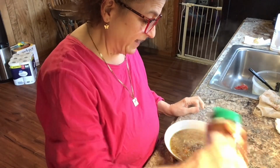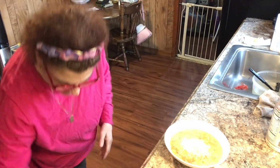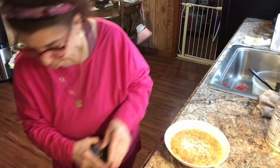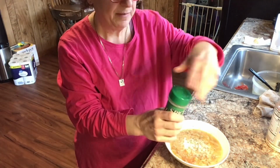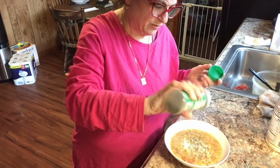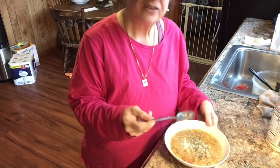All right, guys. A little bit of cheese. I was going to say I put fresh parsley in, but no, because that's an ingredient out of my fridge. But I can put some dried parsley. Use some Italian seasoning, I could put a little Italian seasoning in. Oh, you know what? I can put some thyme in too. I bet thyme would make it nice. I'm just going to put thyme. And guys, you have all this stuff that's in your cabinets already. You know what I mean?